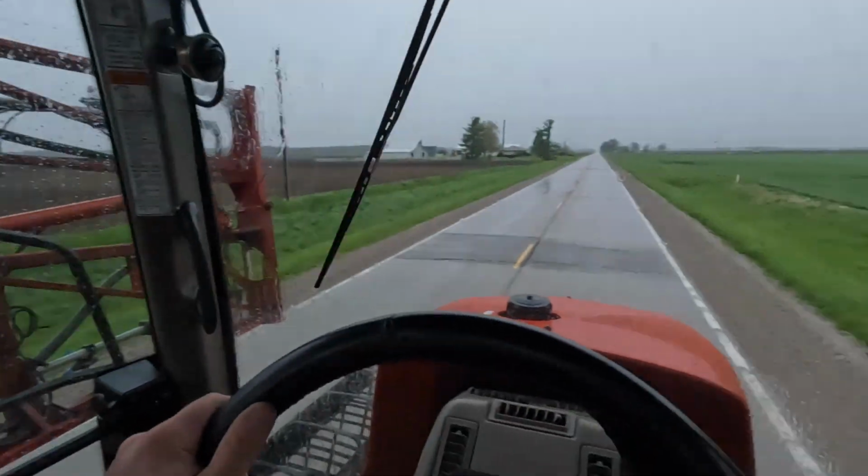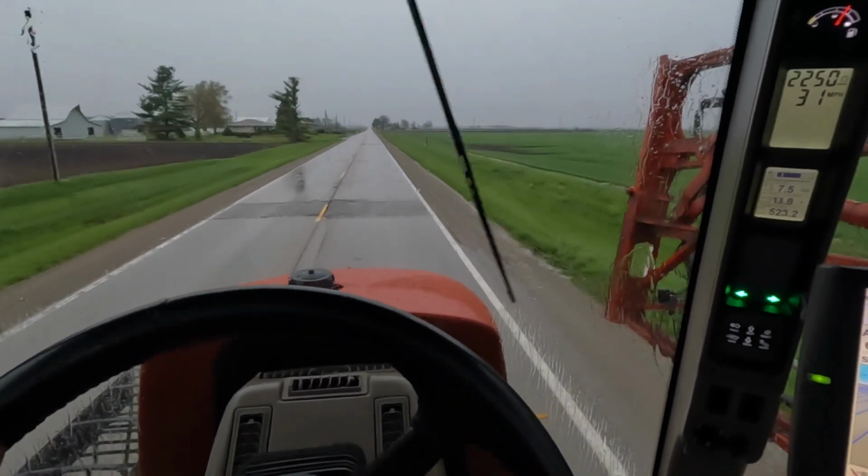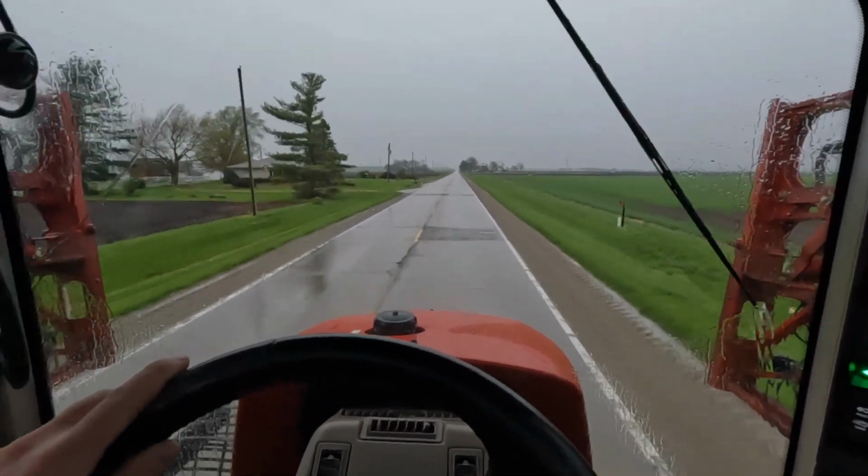Okay guys, I'm on my way home now. Got it done. It was starting to get pretty tacky, but it'll be alright. So that'll be it for today for the spraying, and probably tomorrow. I think today's Friday, all my days run together. So this might be it for the weekend, but we're making pretty good progress.